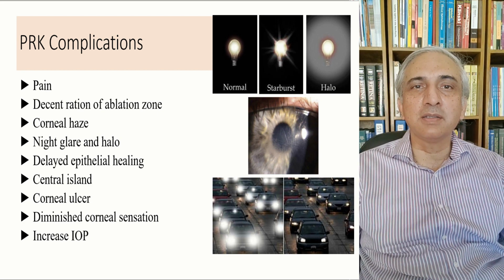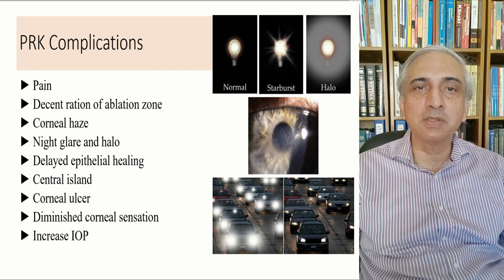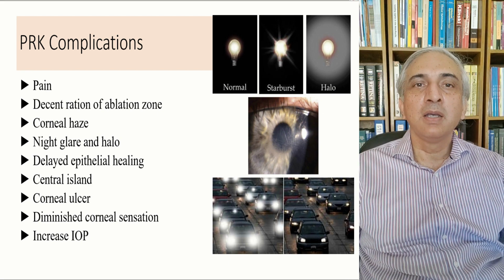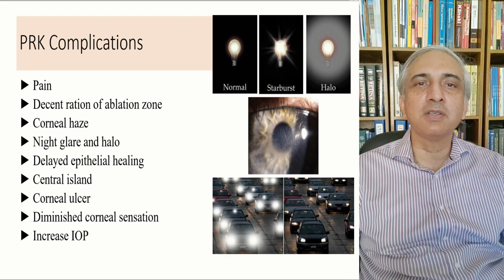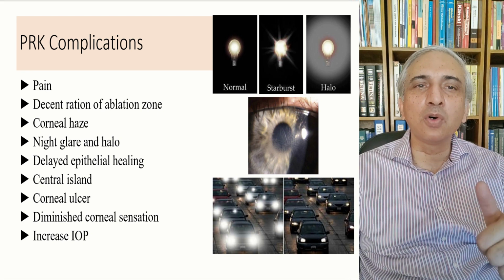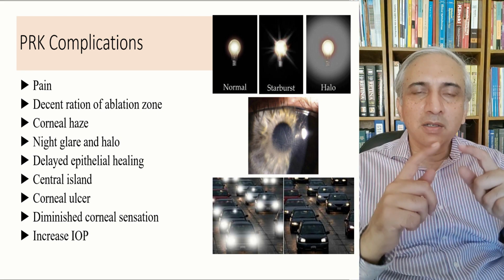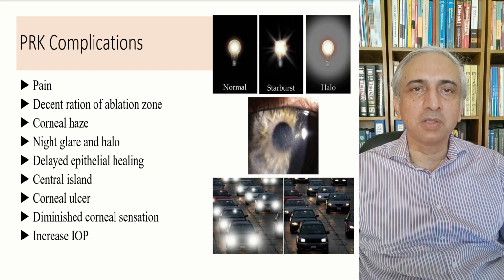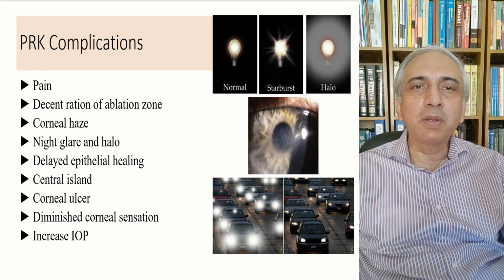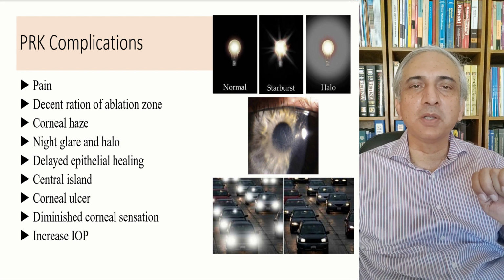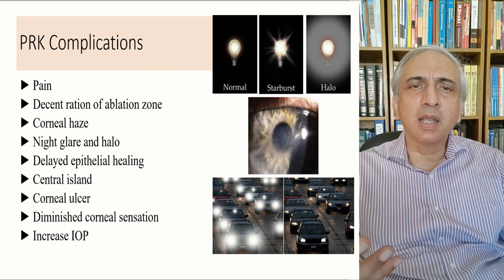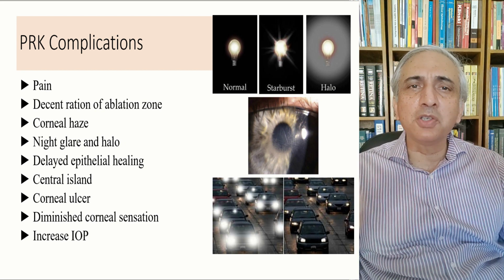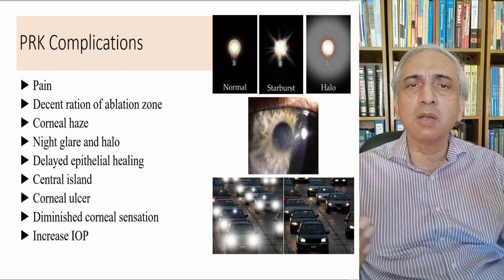Increased IOP happens in these patients post-operatively, not because of PRK, it is because of steroids. They are myopic patients, and myopic patients are more prone to get raised intraocular pressure. So typically that will happen about 3 to 4 weeks. Sometimes the patient will come in and say, doctor, I was doing very well, and suddenly I get pain in my eyes and my vision has got blurred. It was very clear. What has happened?